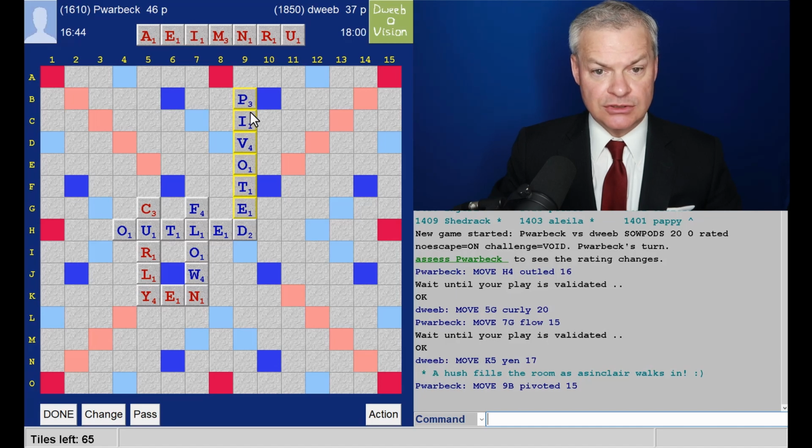The P does look useful, close to perineum, but that doesn't work with an A. This rack plus a P. No, not seeing anything. How about the I? Urinemia, yes. Wow, I have a bingo through the I. A 5 vowel 8. There seem to have been quite a few of those recently.